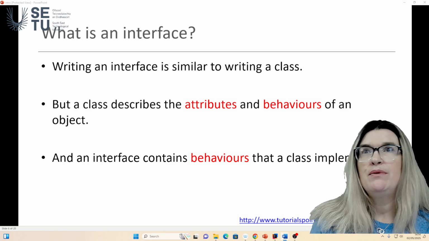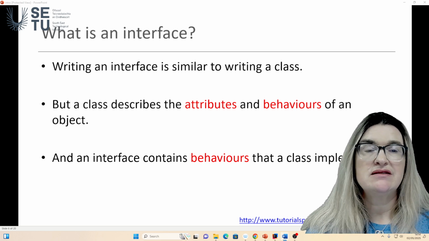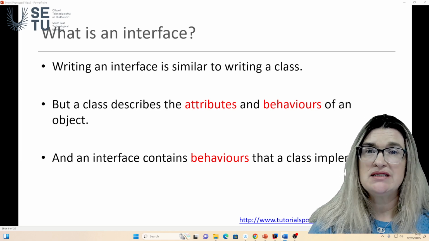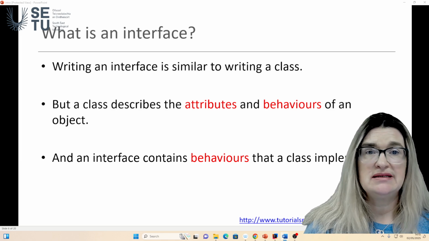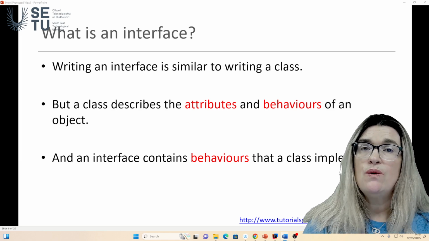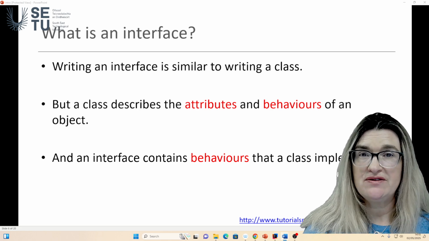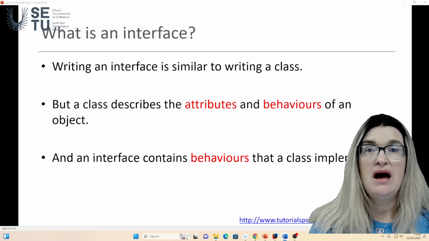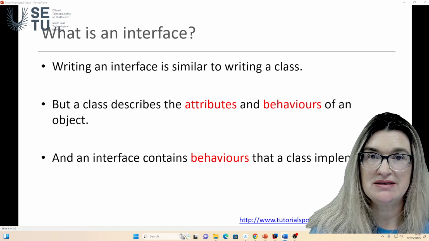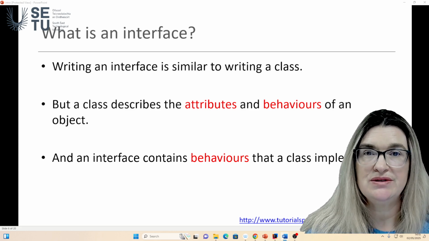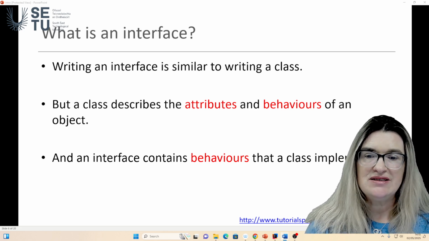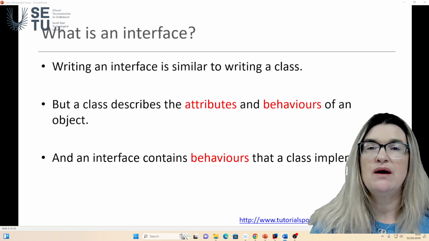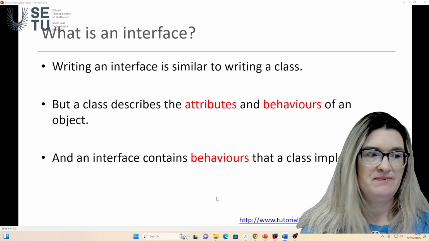So let's say, for example, we have a class that inherits our cat class or our dog class, but actually we want to be able to save and load the data that's being stored. Well, we might create a serializer interface, and that would allow us to have save and load as methods. And all of the classes that implement that interface would have those methods in it. So our interface, what we said, it's a contract that defines a set of methods that we promise that we're going to implement at a later date.